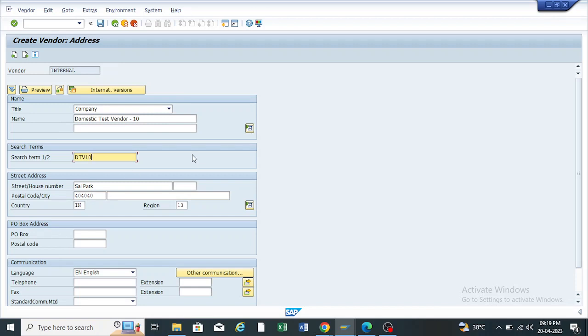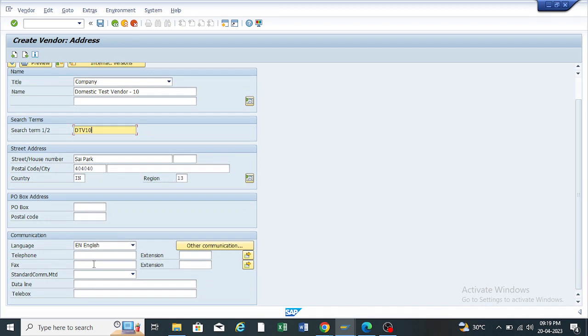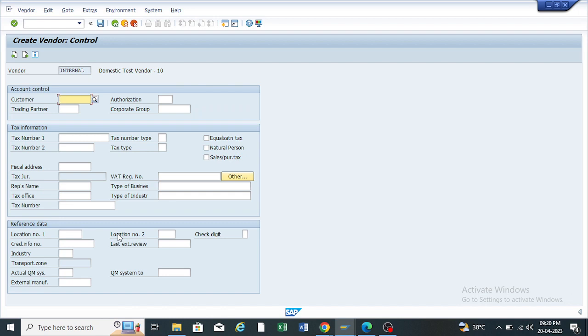Like this, just enter all the things there. This is the general data: name, address, search term. If you want to add a telephone number or email address, you can enter them here as per your requirement. Just press enter after entering the mandatory fields. Nothing is required here.